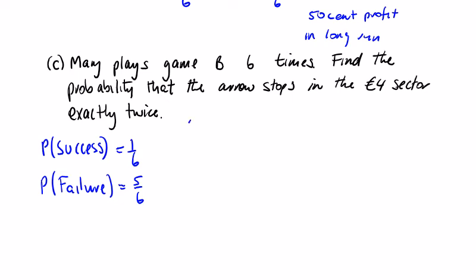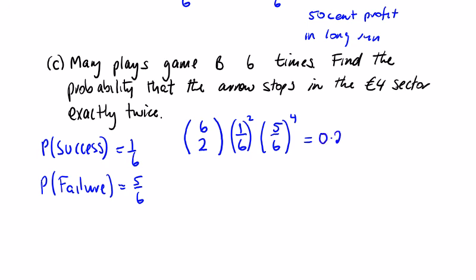Now we don't know whether the €4 comes in game 1 and 2, game 1 and 3, game 1 and 4, and so on. So how we eliminate the need to know is 6 nCr 2. It's going to be successful twice in 6 turns, and this accounts for all of the ways the successes can occur within six games. 6 nCr 2 is 6 by 5 over 2 by 1, which is 15. So there's 15 different ways you can be successful twice. And we multiply by the probability of success, the amount of times that occurs is 2, and the probability of failure, the amount of times that occurs is 4. So it's a pretty straightforward question. This works out to be 0.2009, and we don't need the further decimals. So 0.2 is the probability that the arrow stops in the €4 sector exactly twice.